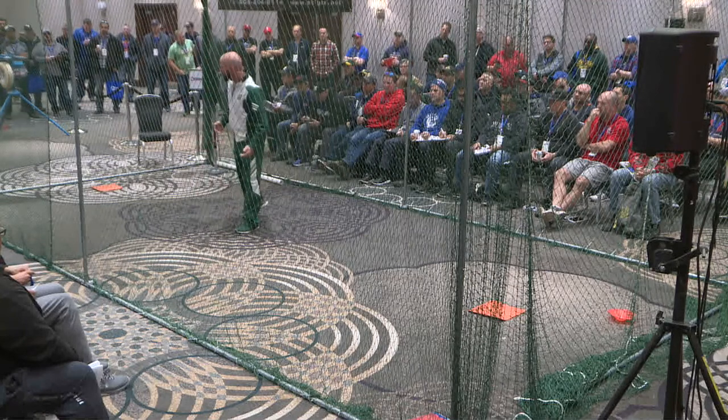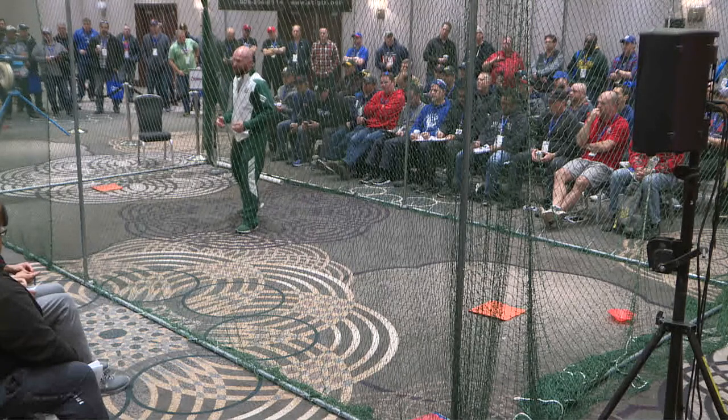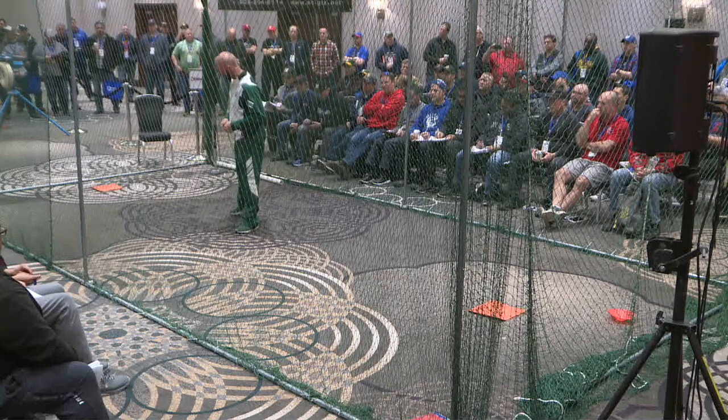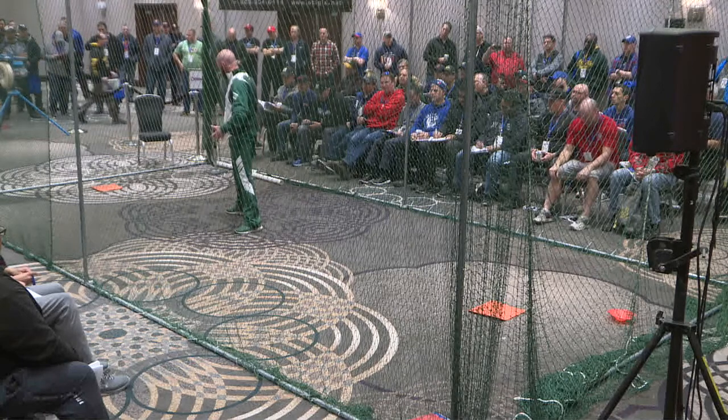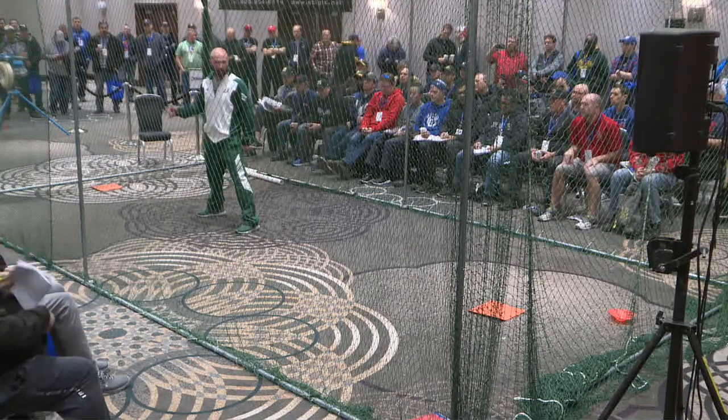I don't want to be so open where I'm facing this way and can't get in a good drive position that we talked about yesterday. The left hand, left hip drive, we'll talk about here in a second, trying to get in the drive position. I don't want to be so open here, but just slightly open so my hips are already clear and I can clear my hips when I'm ready to go to second base.